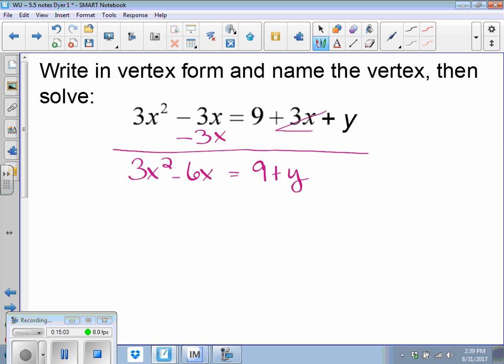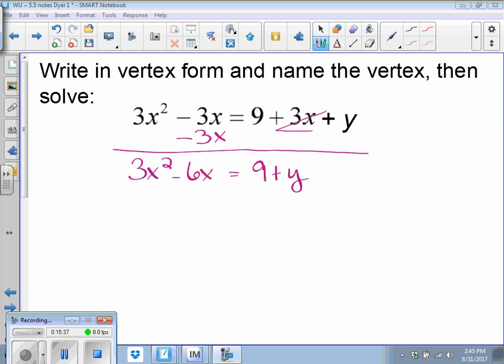9 plus y. Now, I had someone in another class, or a couple people actually, they thought that there was something wrong with this. 9 plus y is the same thing as y plus 9. That's okay. Okay? They moved the 9. They tried to switch these two, and then they changed signs. Things only change signs when they flip over the equal sign. Okay? If you move things around on the same side, their signs stay the same. Okay? So don't make that mistake.